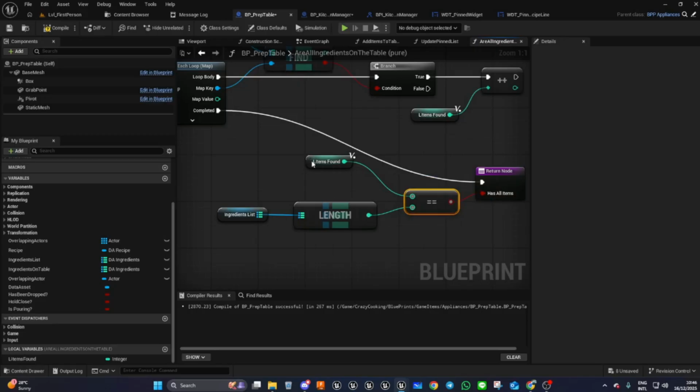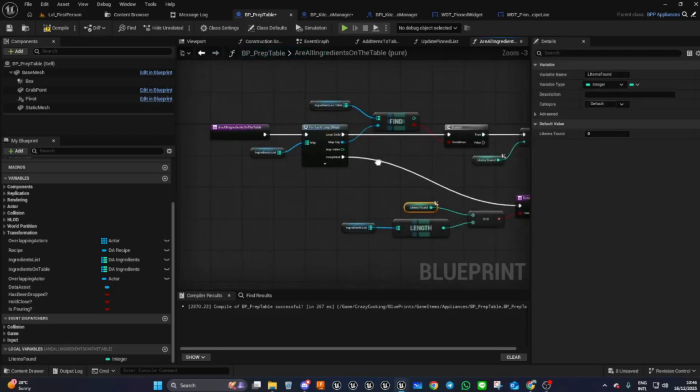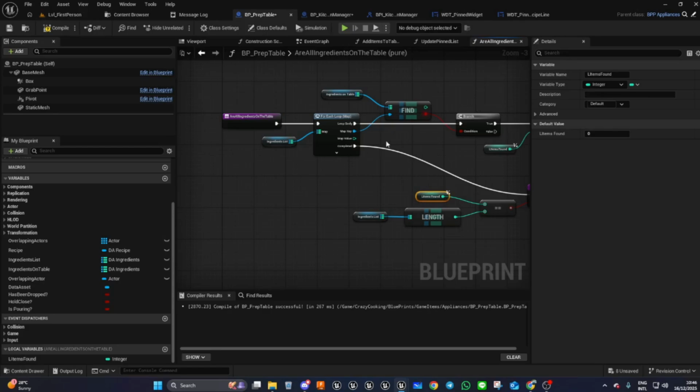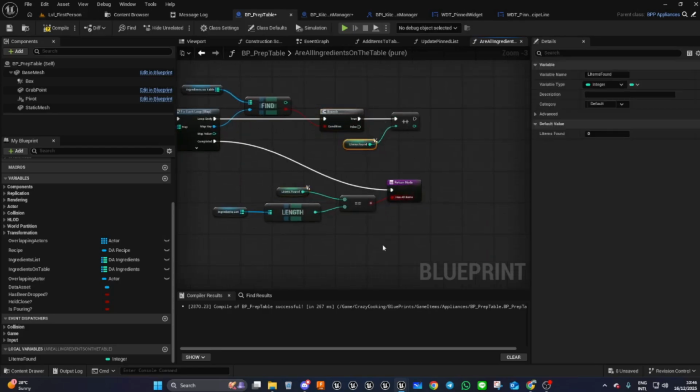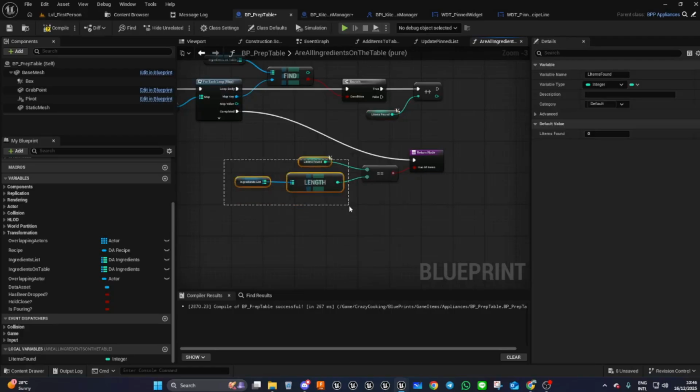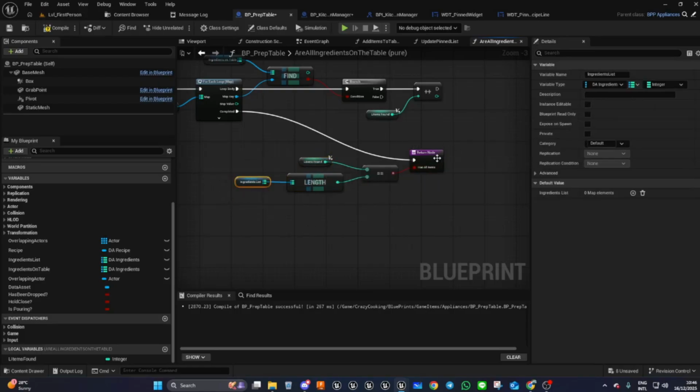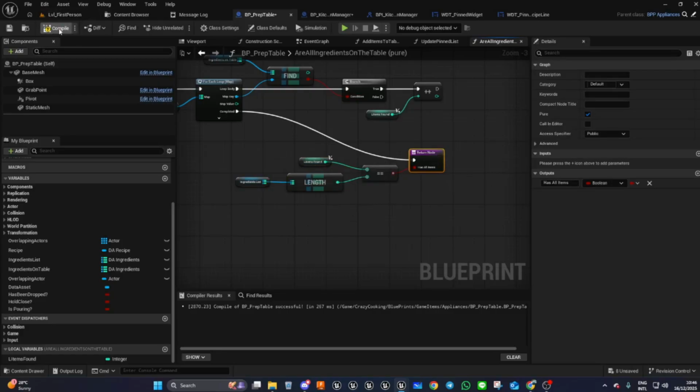Okay. That basically says, yes, we have, yes, we have, yes, we have, and adds to this. And then we're just checking, okay, we have 3 types of ingredients, and we have 2 on the table, so this would say false. But if this comes up with 3, and we have 3, this would become true.